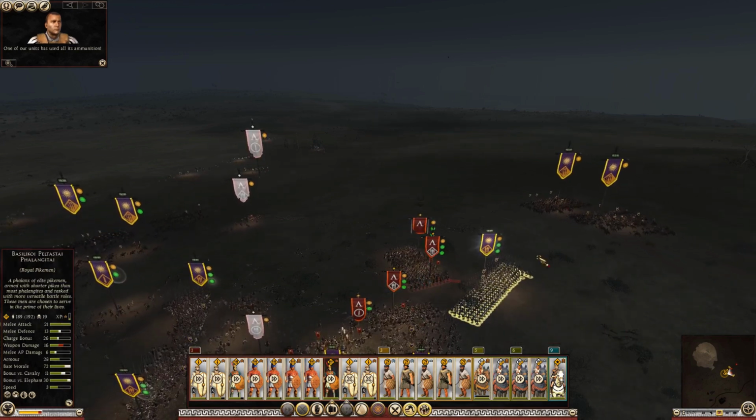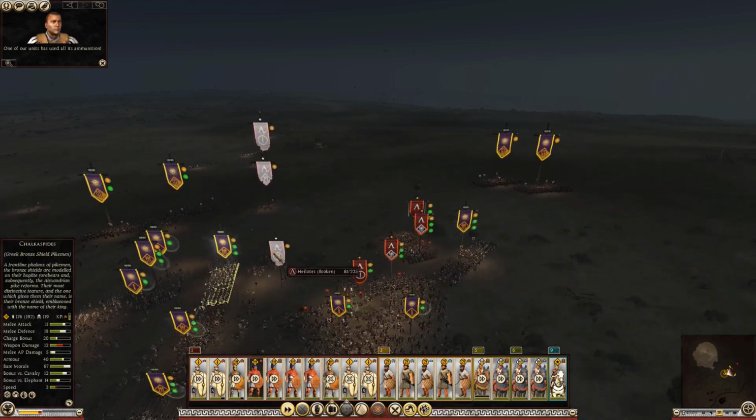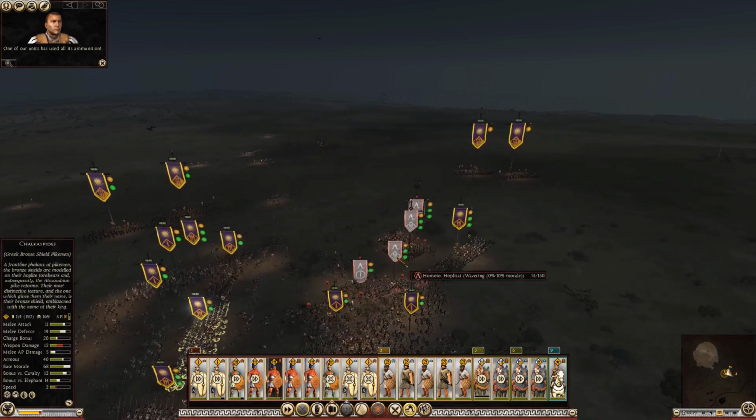Pikeman! Citizen cavalry! One shield pikes! Cassiacos! Commander. As you command.